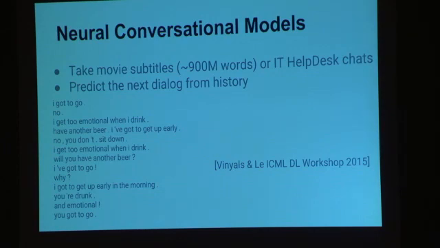I don't know what movie this is, actually. But it seemed like the prototypical example. And here, again, we use sequence to sequence to map from line n to line n+1, or from all the lines to the next line. So can we take the context and simply train a language model over this corpus to reply whenever we ask something or interact with the system? And this we presented at the workshop this year at ICML.